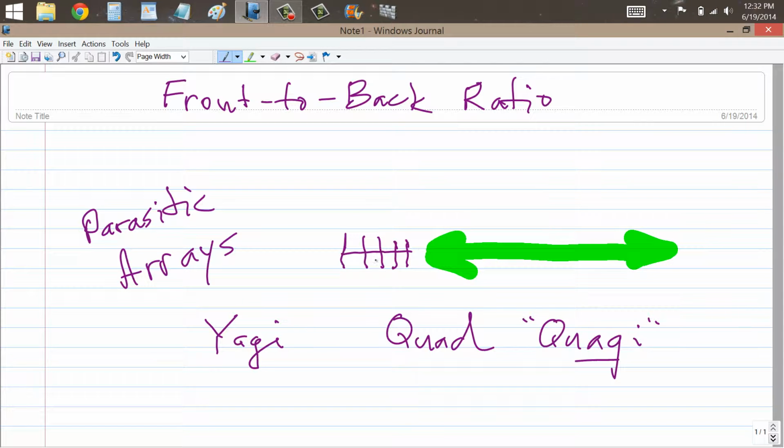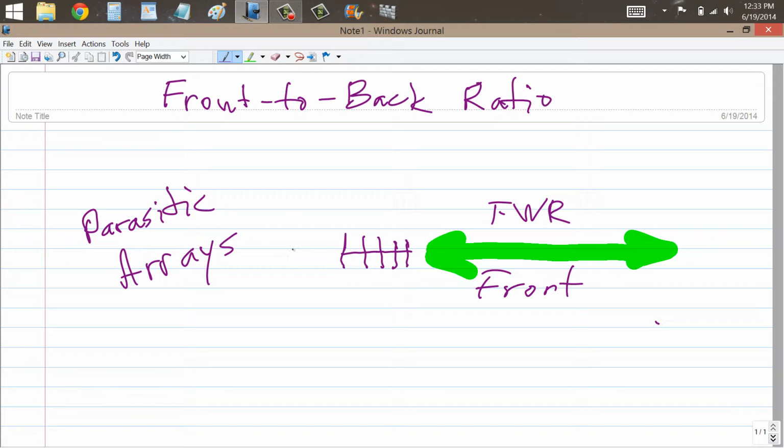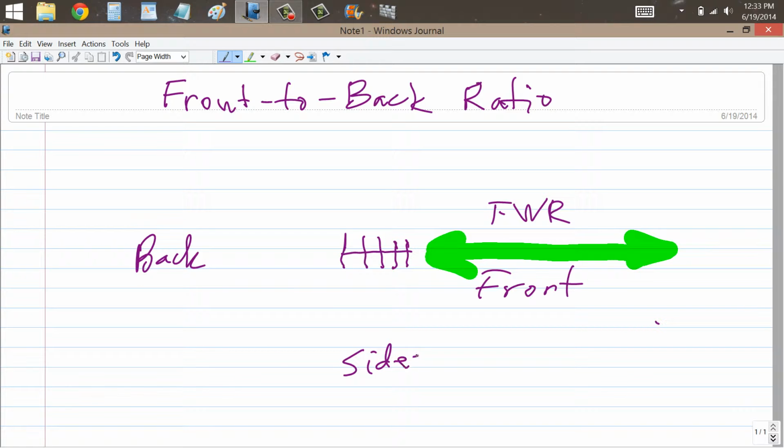But anyway, what I'm showing you here is a Yagi antenna with its maximum radiation and response towards the right. That is to say, the antenna will radiate best towards the right and receive signals best from the right. So the radiation pattern of such an antenna is developed by boosting the power gain in the forward direction, that is this direction, or the front direction, at the expense of other directions, such as the back or the side or the other side.